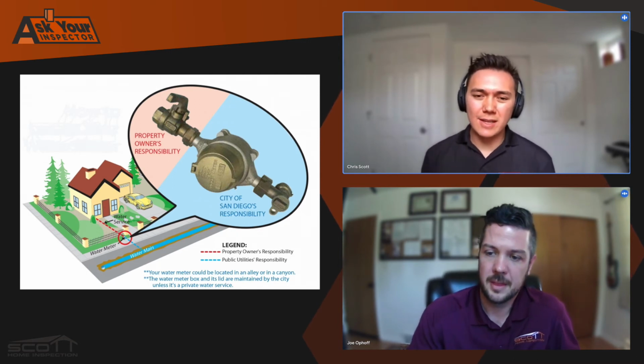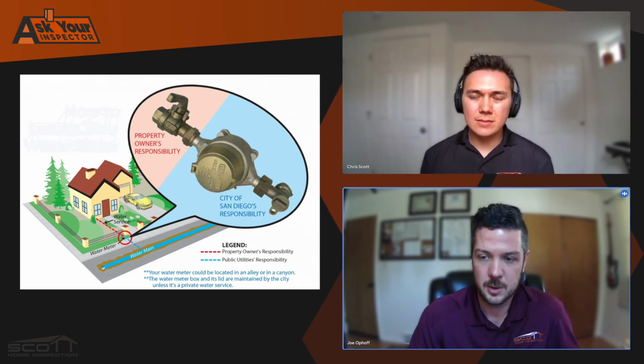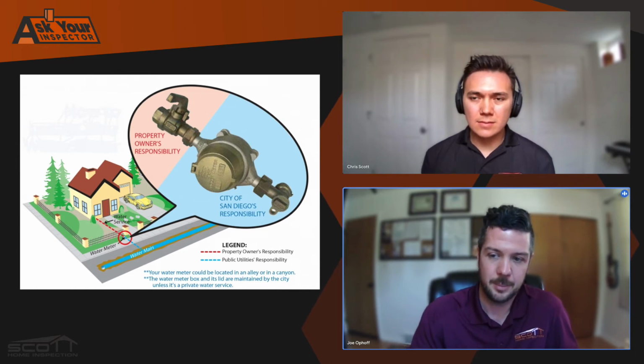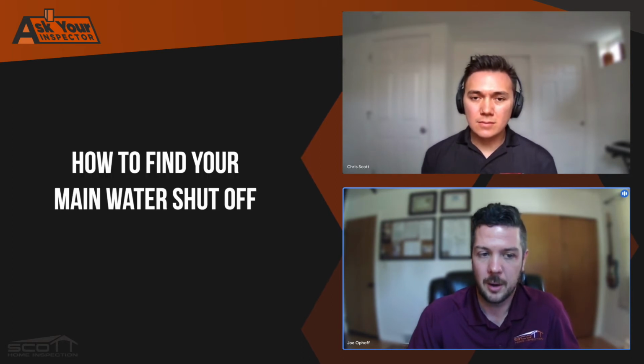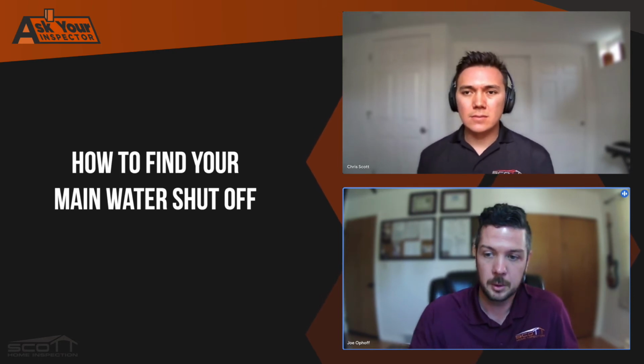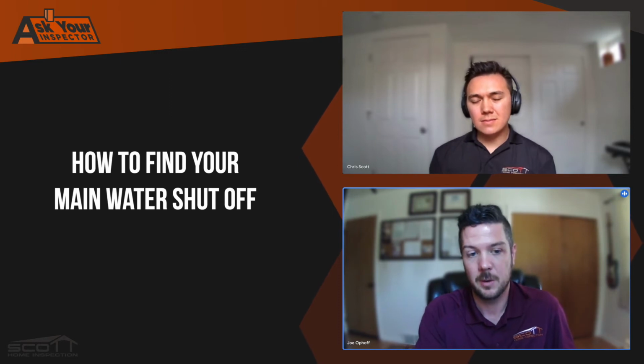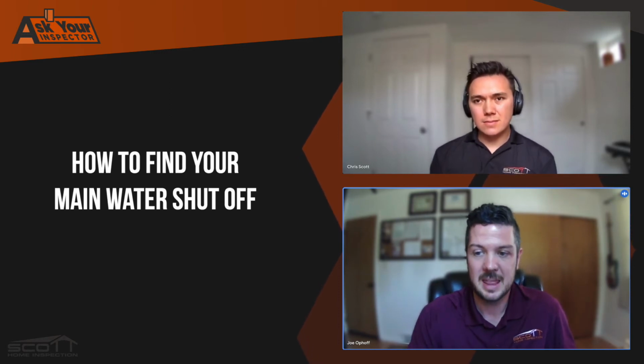There are free locate services that you could use if we're not able to identify where the main water shutoff is. Maybe it got framed into a wall and covered over with no access. There's no indication of exactly where on the property that line is coming in. I think it's 811 that you can call, and they will come out and locate all the utilities coming up to the house, and they will literally trace out with blue paint and flags where your water line is coming into the house. And from there, you can go into your home and find that foundation wall where it's coming in, and it will be in that location where that blue paint is marked out coming into the house.